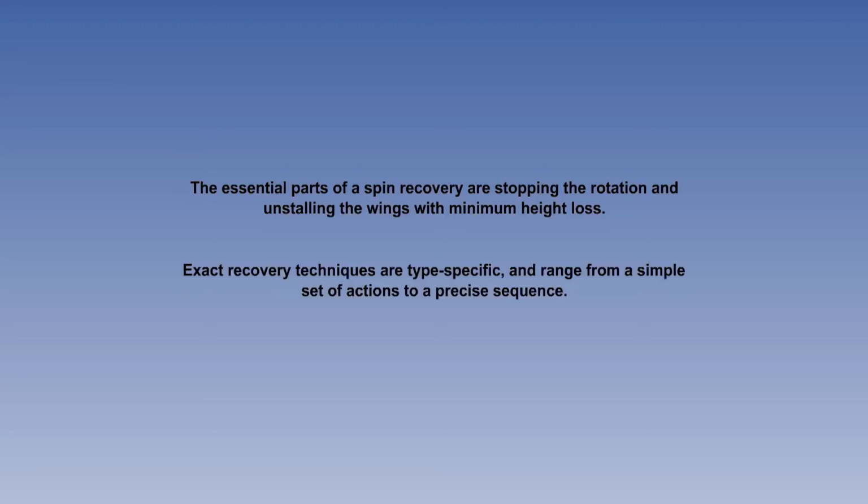The recommended recovery for some types involves simply reducing power to idle and centralizing all flying controls or relaxing any pressure applied to them. At the other extreme, some designs dictate that a precise set or sequence of control movements is carried out, timed to coincide with certain points in the rotation and for several turns. That said, there is a general recovery procedure which would be effective for most conventional aircraft in an erect spin, although the manufacturer's procedures, published in a specific type's flight manual, should always be followed.